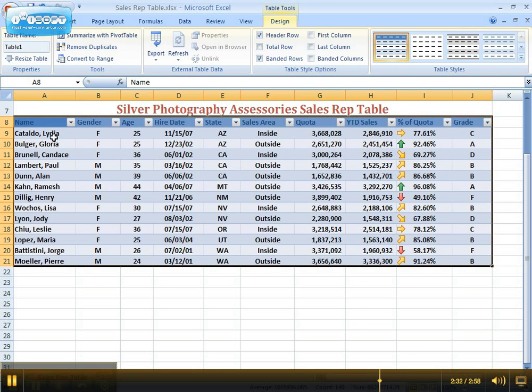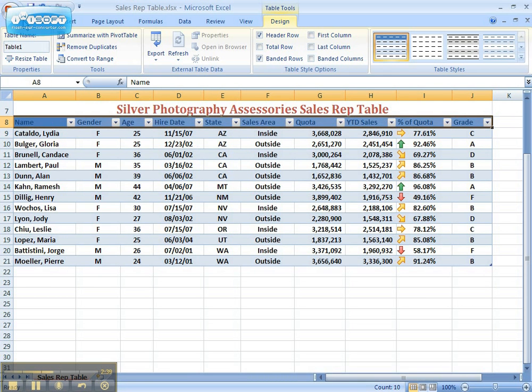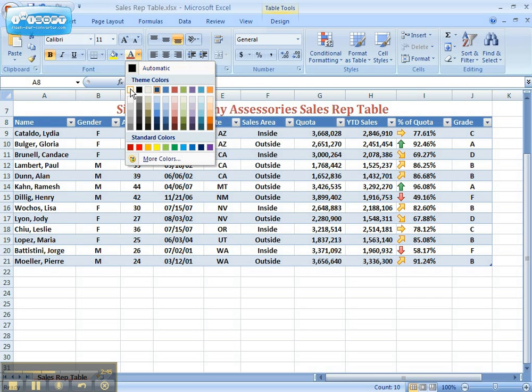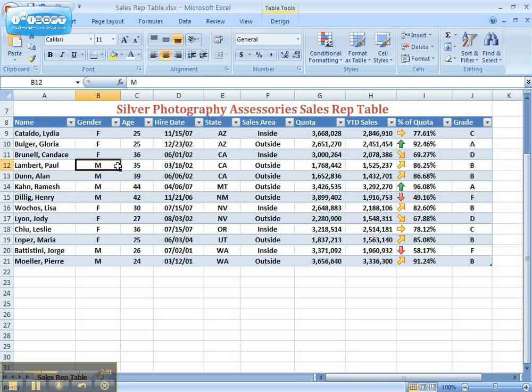One thing I noticed that I forgot, so you can get on me about that, is I forgot to select our headers and change the text color to white. Maybe you caught that, maybe you didn't. If you didn't, like I didn't, you can do that with me now. So select A8 through J8 and select the color white. Okay, now it looks a little more like what they have in the book.